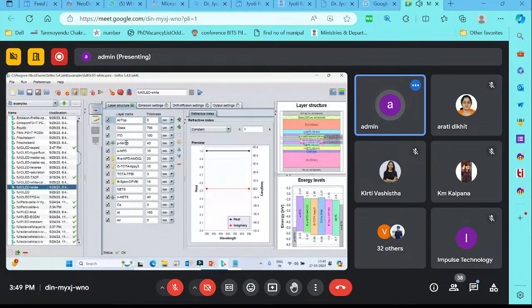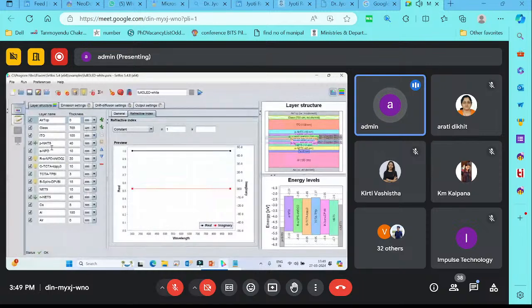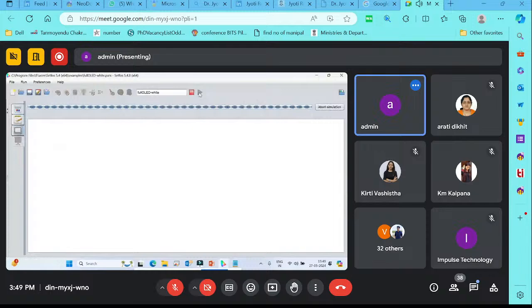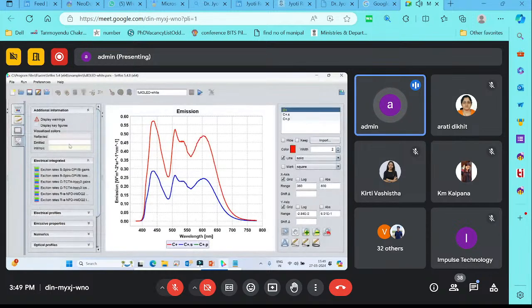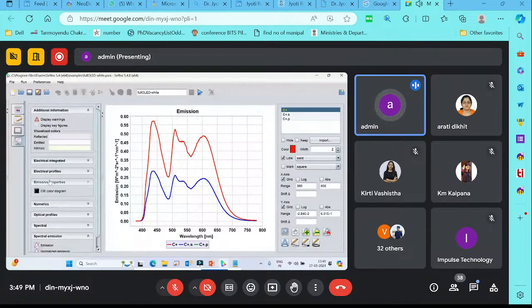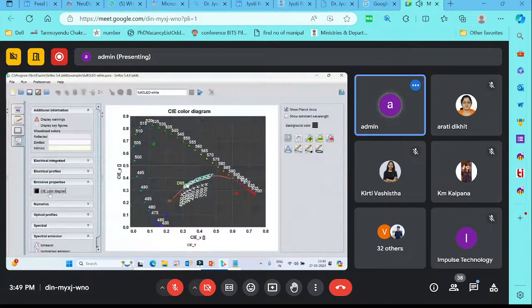And this is an even more complex structure for white OLED with filters. So reflected, emitted, intrinsic colors and some CIE color diagram is there.